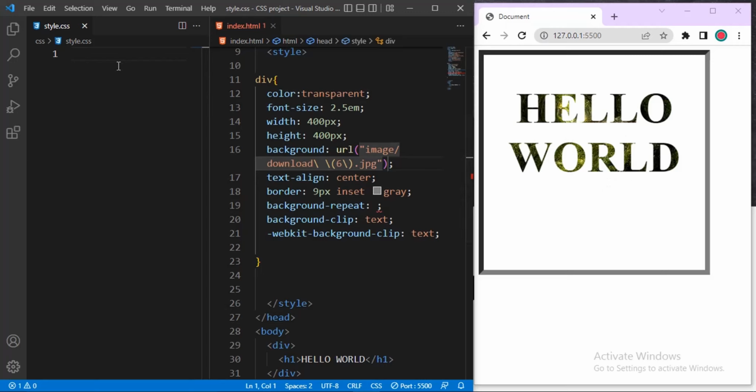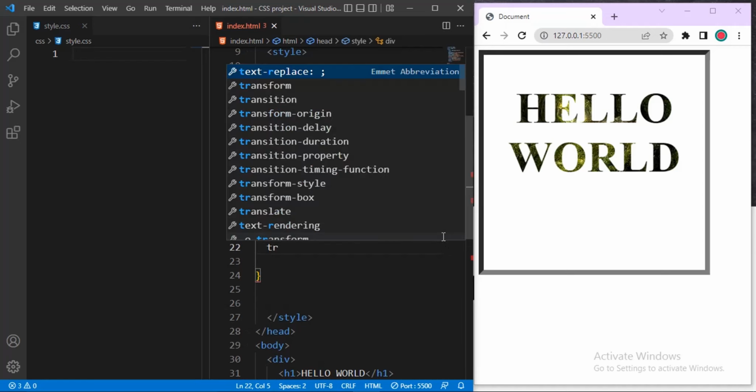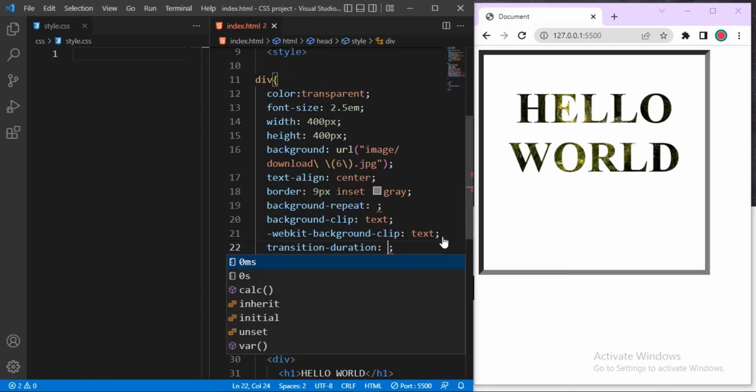You can actually add, let me see what it will look like if I add a pseudo class to this. Let me say something like transition duration. This one is not part of what we're doing, but I just want to see whether it will work. You can add that. Let me say something like 2 seconds, 2s, and see what will happen to it.